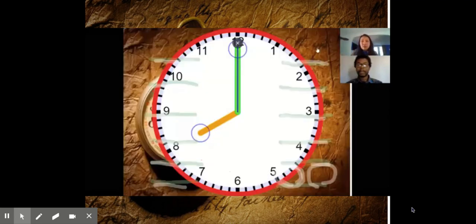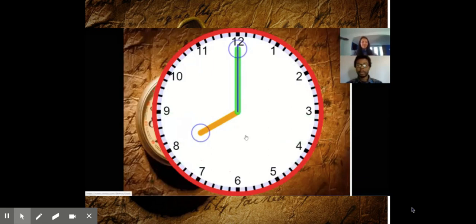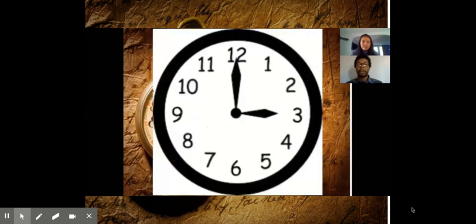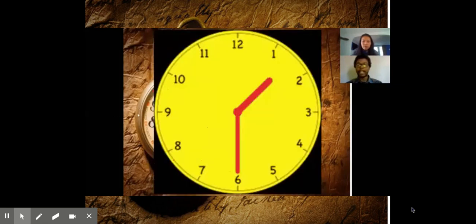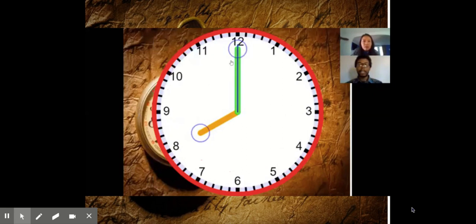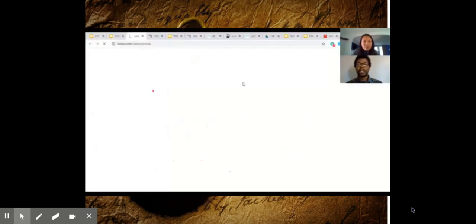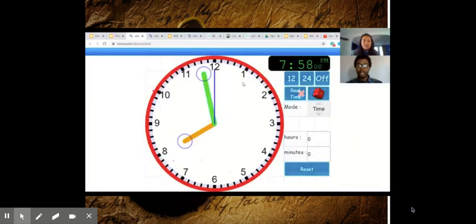Oh, I have to clear all the drawings. So, friends, this is an analog clock. You've seen this within the work you've been doing this week in telling time. Unlike a digital clock, you have to actually read the marks on the face. So we're going to go over how to tell the time looking at an analog clock, both in English and in Chinese. Just like in the last example, please repeat after me when I say it in English, and repeat after Mrs. Chang when she says it in Chinese. Pay close attention to where the clock hands are facing while we are saying the time. Okay, friends? Let's get started.